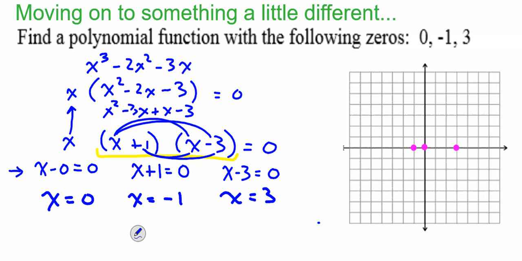I'm not going to write equals 0. I'm going to write f of x equals, or you could write y equals, because we really are answering the question, what polynomial has the zeros, or the x-intercepts, of 0, negative 1, and 3. This one does, unless I made a mistake, but let's just double check. I just distributed. That looks good. Everything looks good. And so that is the polynomial that has those 3 zeros.